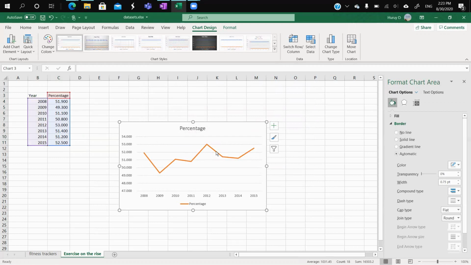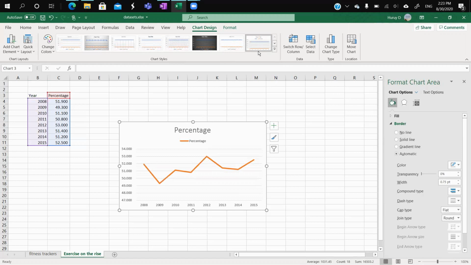And that's the line. And then here you can choose. You have different types up here, and you can pick the one you want. For example, if you click on this one, you see like this.